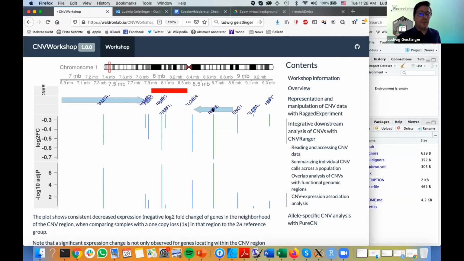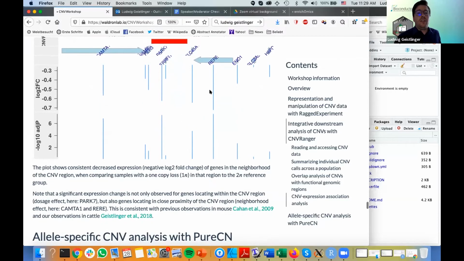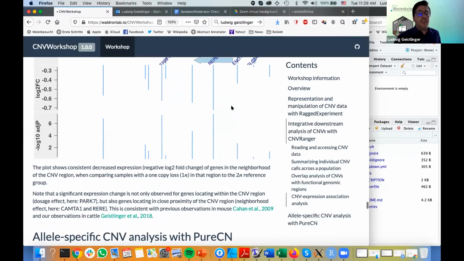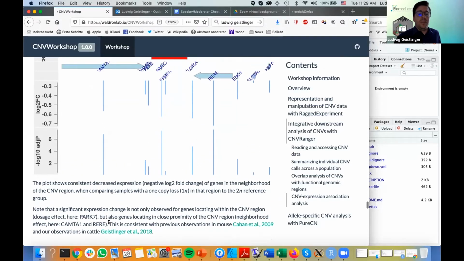You see that certain genes indeed show a dosage effect because they are located directly on this copy number variation region, but you also see a lot of neighborhood effects, which is something that has been observed previously by ourselves, but also others.